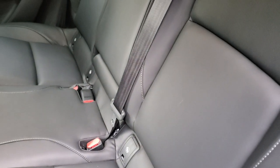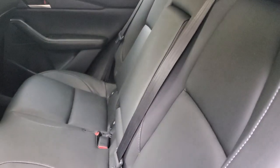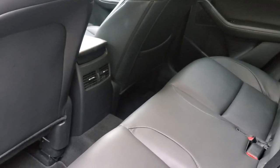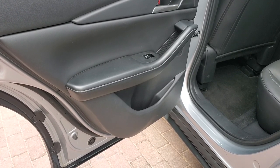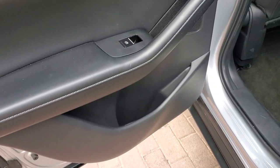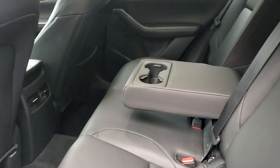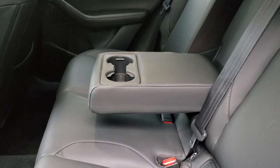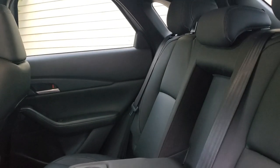In the center rear, the rear passengers get their own vents for heating and cooling. However, there are no controls back here for the rear passengers to control the temperature. Looking at the door panel in the rear passenger area, you have your switch for your power window, and below that you have a cubby. Inside, you can see the center armrest, which you can fold down, has cup holders for your rear seat passengers. Each of the two rear seats has a headrest that can be adjusted.